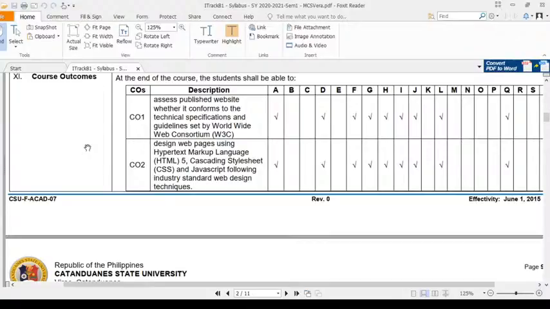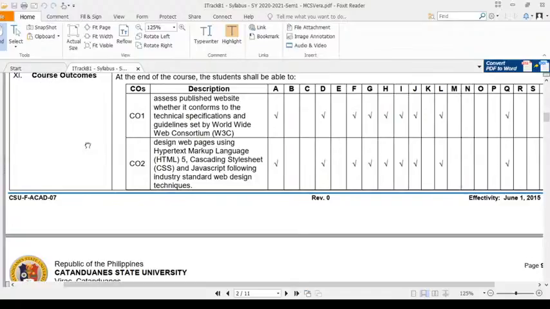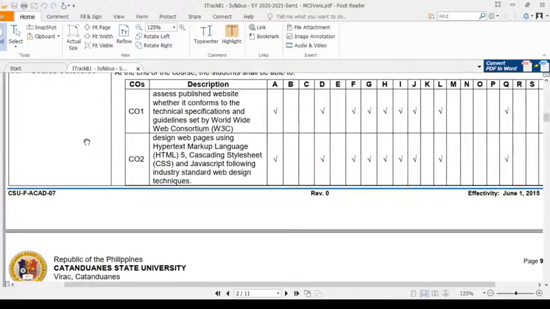You can check the w3c.org site to look into the specifics of these standards. So at first, you will be checking websites from the internet and see if these sites conform to the standards set by the W3C. So that is, you're going to assess the published website.